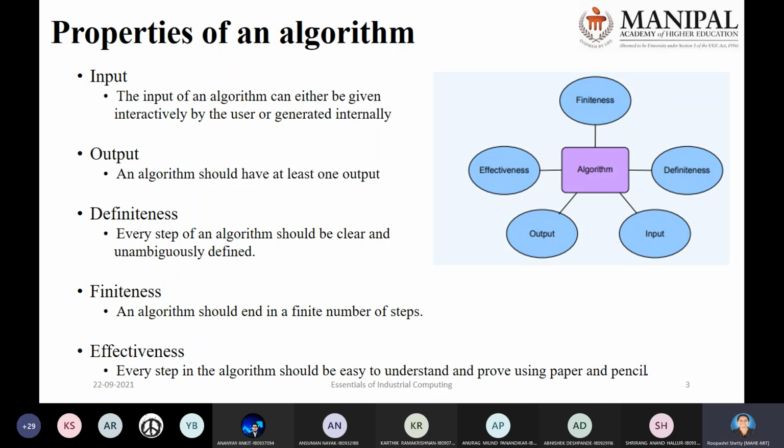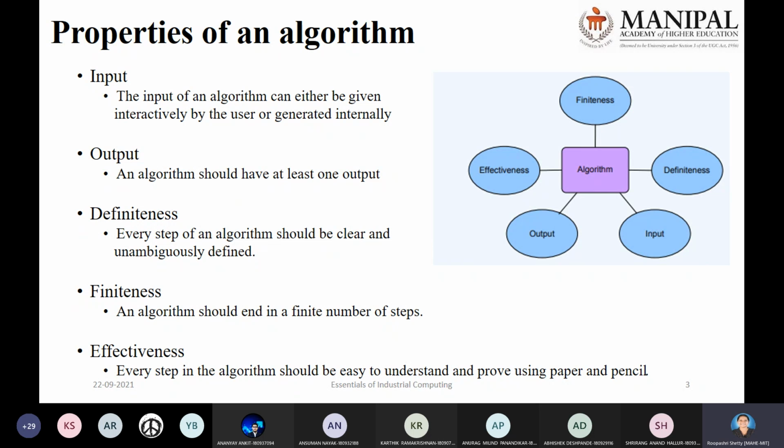Next, the last one is effectiveness. Effectiveness means every step in the algorithm should be easy to understand and prove using a pen or pencil. You perform certain operations in your algorithm, and all of these operations must be sufficiently basic so that they can be understood or proved by anybody just by working out the logic using paper and pencil.